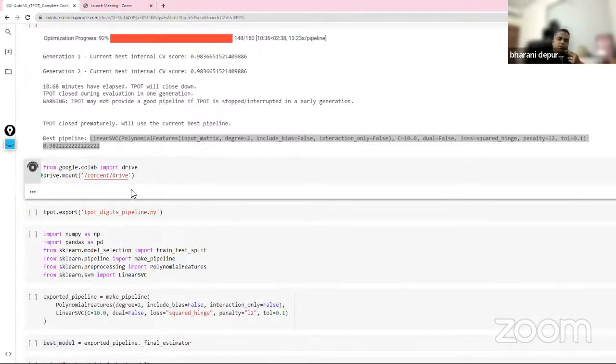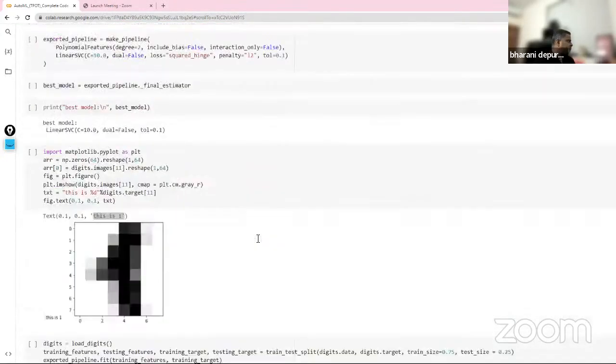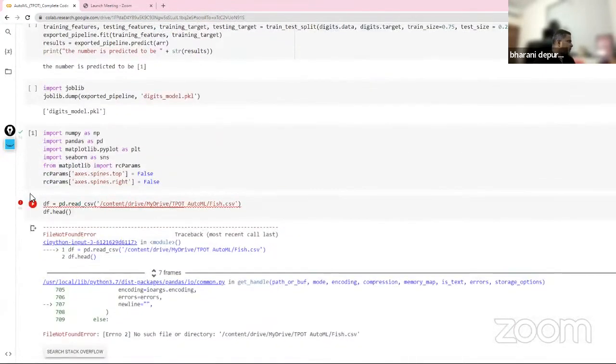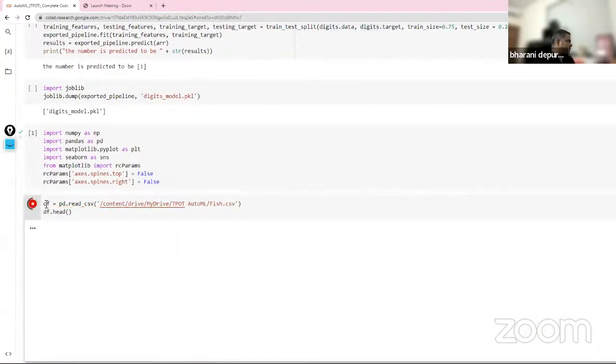Once the drive gets mounted, we can proceed further with the analysis. It's taking a while, but that's okay. It's worth waiting. Yeah, done. Google Drive is mounted. Now I can load the data set.